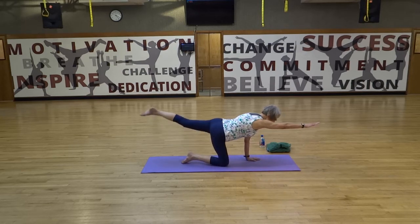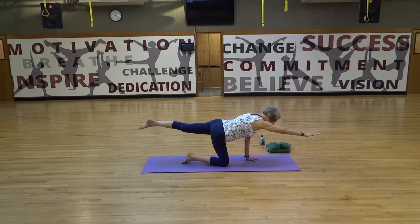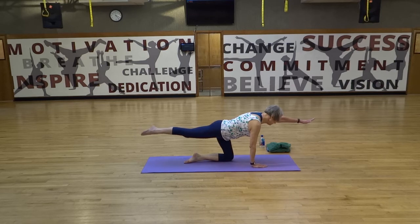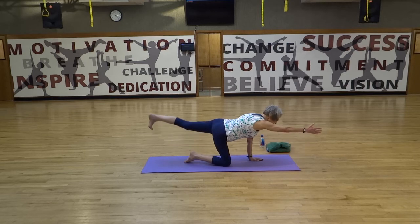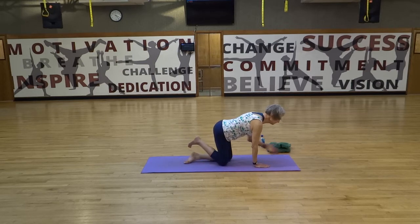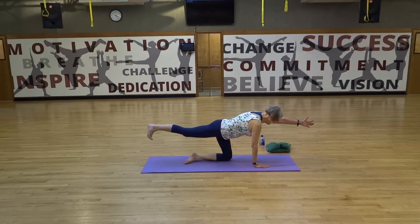Final round, right hand fingers together, left toes pointed. Left arm, fingers together, right toes pointed. And to make it even, final time, 16. Right hand baseball glove, left foot flexed. And then left arm baseball glove, right foot flexed.